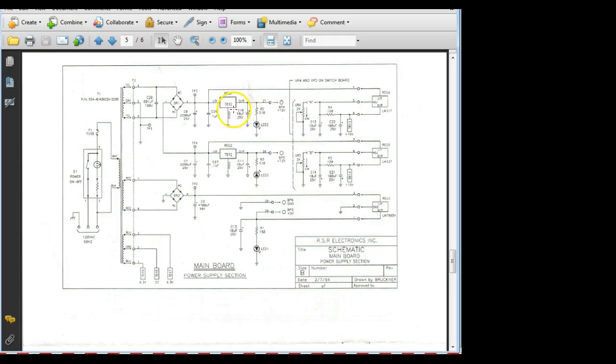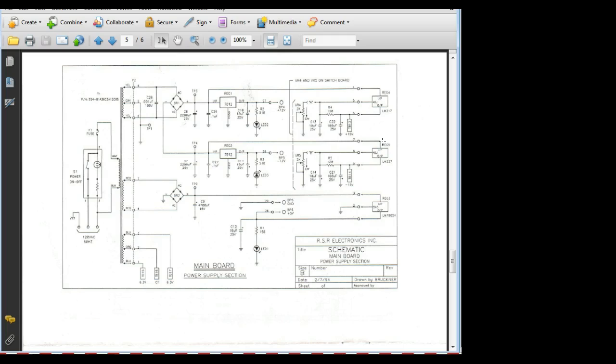These are the voltage regulators. This is a 7812, so this is a positive 12 volt regulator. This is a 7912, so it's a negative 12 volt regulator. This is a fixed regulator. This right here is the 5 volt regulator. So that's where the plus 5 volts comes from. And here are your variable supplies out here. These are your variable regulators right here, so these are the ones that you can adjust.